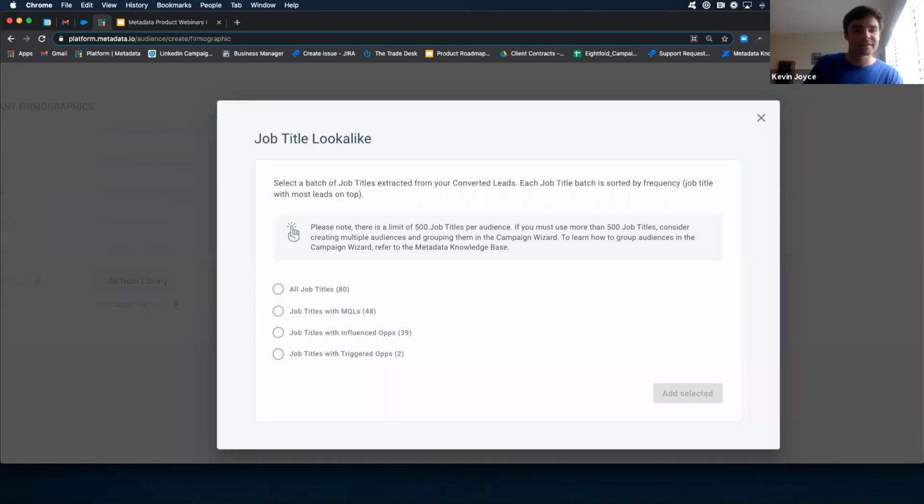Michael, can you lengthen the time so it doesn't automatically log you out so quickly? Metadata is too quick to bounce out. I will relay that to our product team. I feel your pain. From somebody who spends all day in the platform, I fill out that captcha far too many times. I know that it's a security thing, so I don't know how much control we have over it, but I will relay the information. I'm sure everybody has the same pain point.